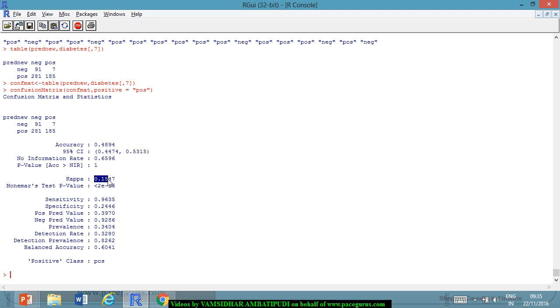The kappa value is much lower. So you can look at different ways of interpreting all these things. I have a separate video talking about each of these values coming out of this confusion matrix, which tell you the real accuracy of the model. Here you can see that the real accuracy of the model is hardly 48%, right?